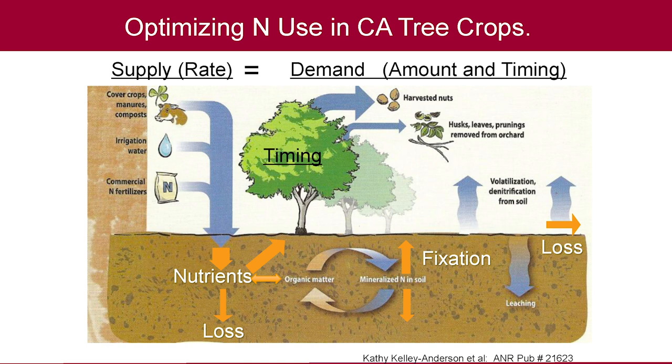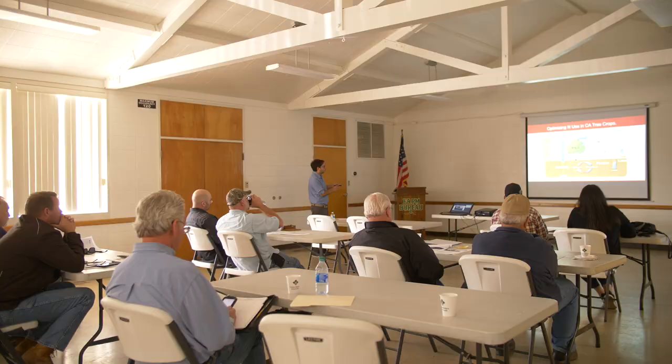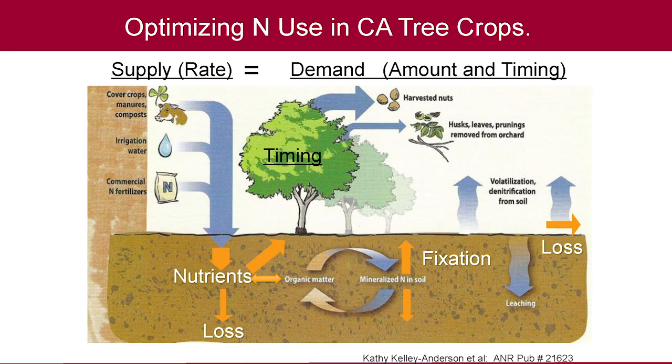And it's an open cycle. Nitrogen is an open cycle because there is volatilization going on, as well as potential leaching going on, as well as fixation in the soil going on. And our job as managers and as good nitrogen management planners is, in my view, to reduce these arrows here as much as possible, reduce the volatilization and the leaching as much as possible, and match, meaning that I match the supply with the demand as best as possible.